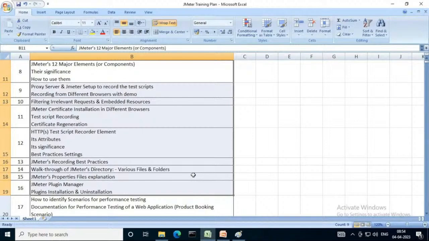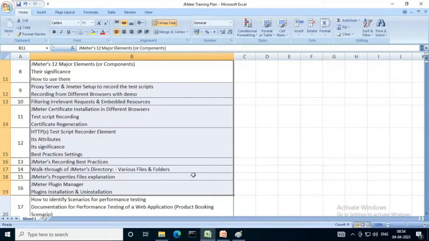Then we will see the documentation for performance testing of a web application. We are going to see what documentation is required in order to do the performance testing of a web application, and we are going to see a product booking scenario.